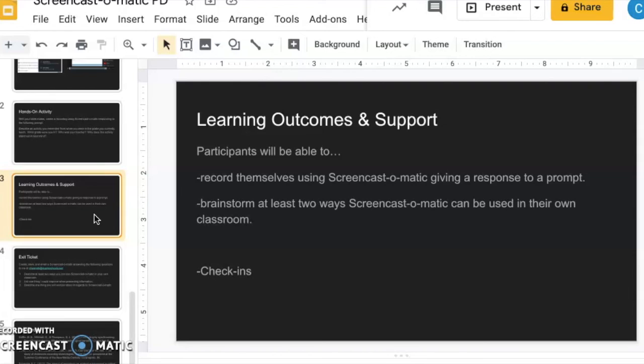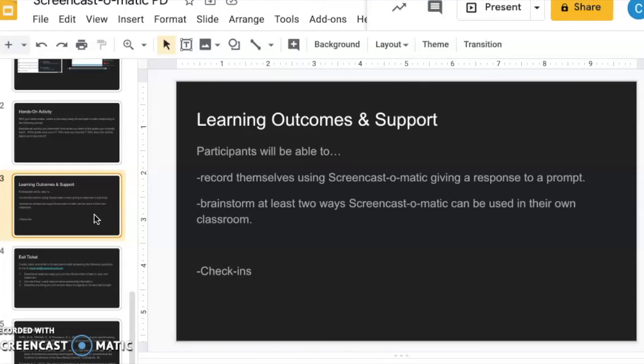Like I can be calling kids back to my desk. I can be working with small groups. So it really fits into my classroom and the things that I'm trying to do and the changes that I'm trying to make, I guess I could say. So as a way to support you in this, you are free to email me, contact me anytime about Screencast-O-Matic. If you want to bounce around ideas, if you're having trouble, let me know.